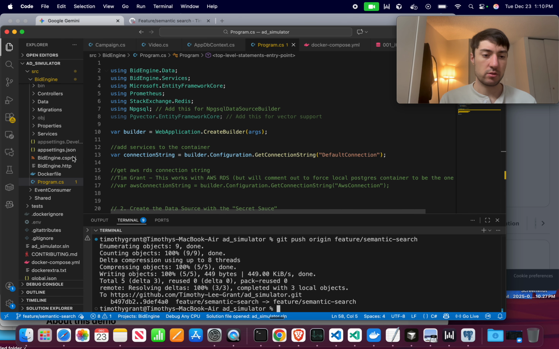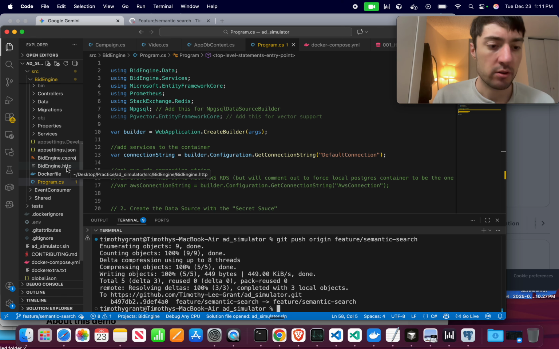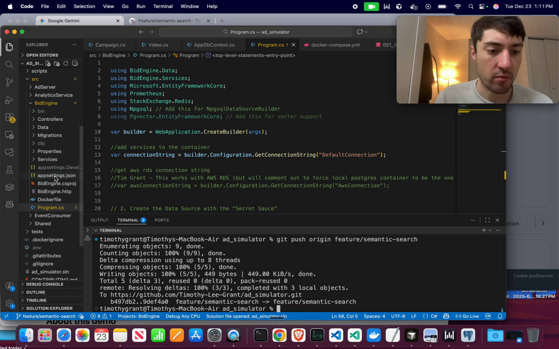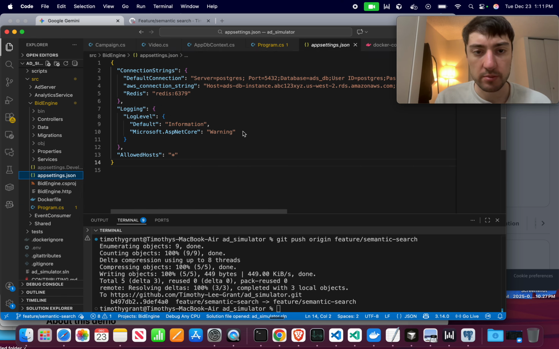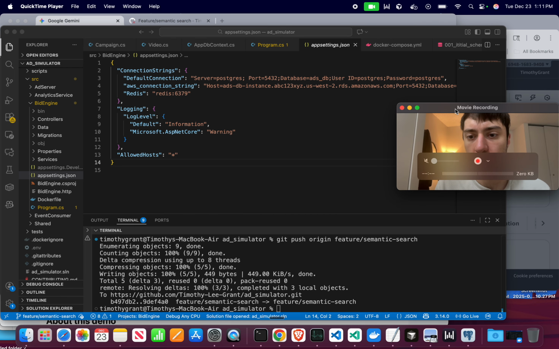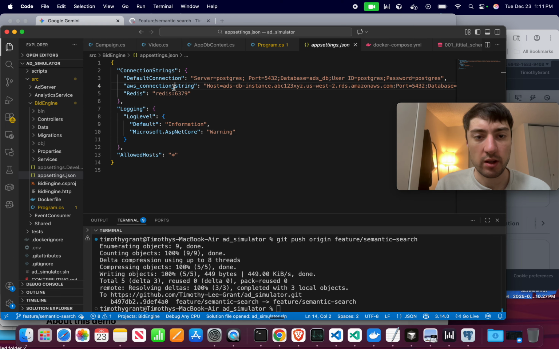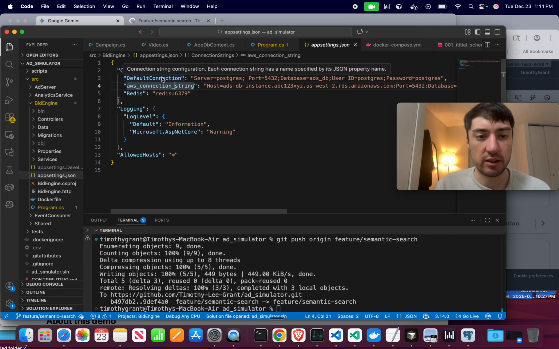So, appsettings here. I have an AWS connection string and a default connection.